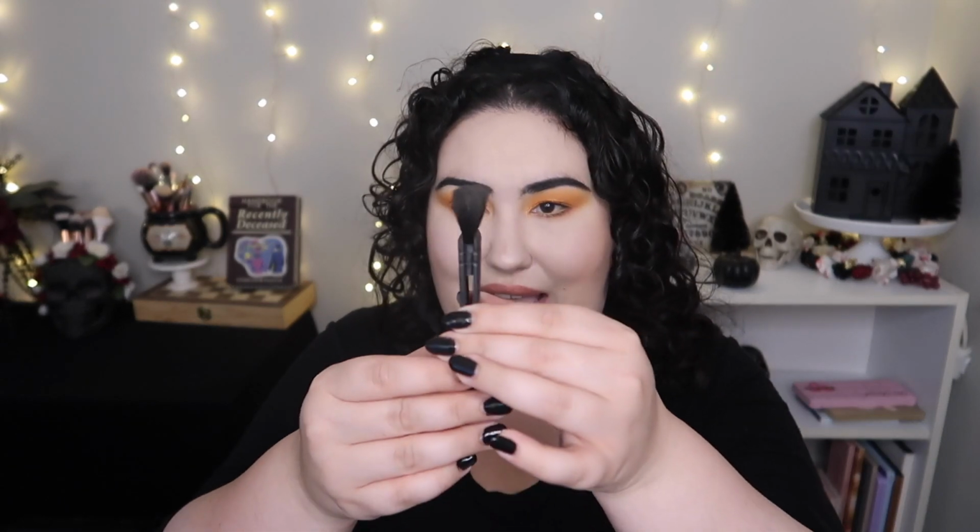So I wouldn't really 100% recommend this unless you're looking for like a long-lasting skinny contour brush, because I have to admit, I've never seen bristles come out of this, and I really like the way the handle is put together so that there isn't really like a risk of ruining a ferrule, because technically there isn't a ferrule. Yeah, but it's decent. I just don't know if it's worth how much it cost.